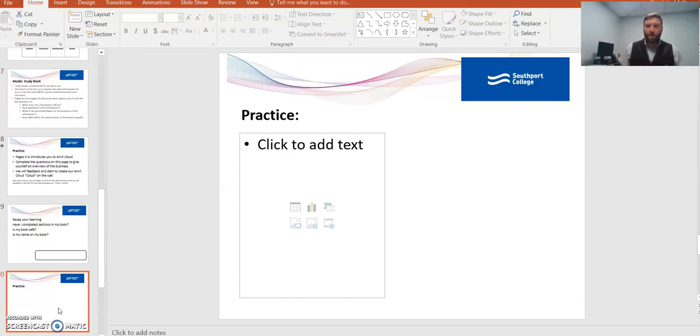Then you might have to recommend how Cloud Anvil or Anvil Cloud could actually use this. So how could they use Kaizen? What are the benefits of giving each employee a bonus or a prize or extra money if they find a better way of doing something? So you have to work into that. So do some revision on that. Have a look at those aspects.